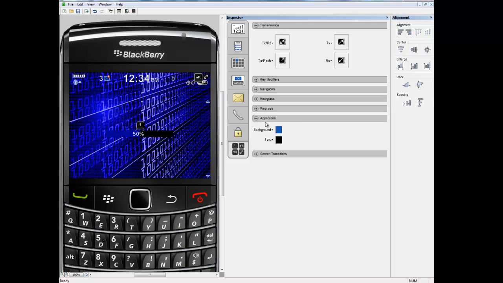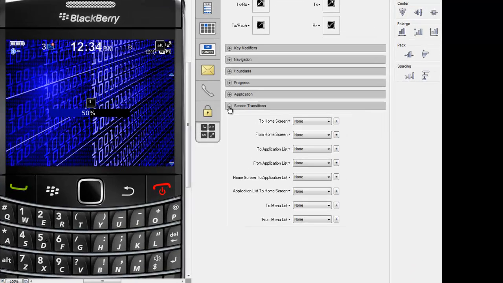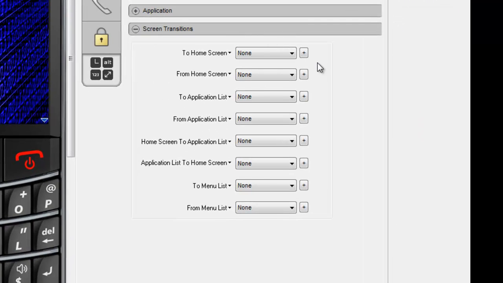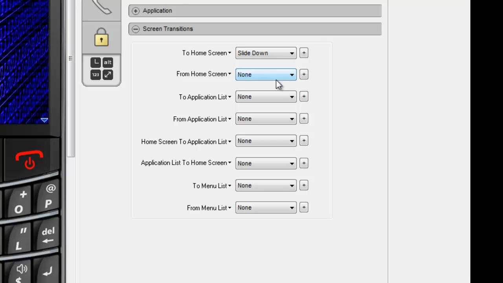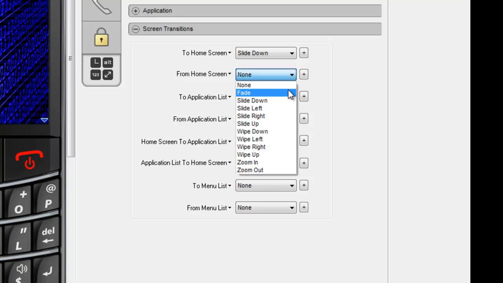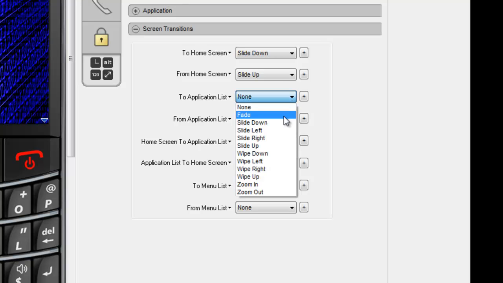Now, the application we're done with, there's nothing to do there. The other last thing we can do in this section is we can go into screen transitions. So you can have an option of fade, slide up, down, right, left, wipe, zoom in, zoom out. So in this case, we could go slide down to the home screen. From the home screen, we could do slide up to the application list.